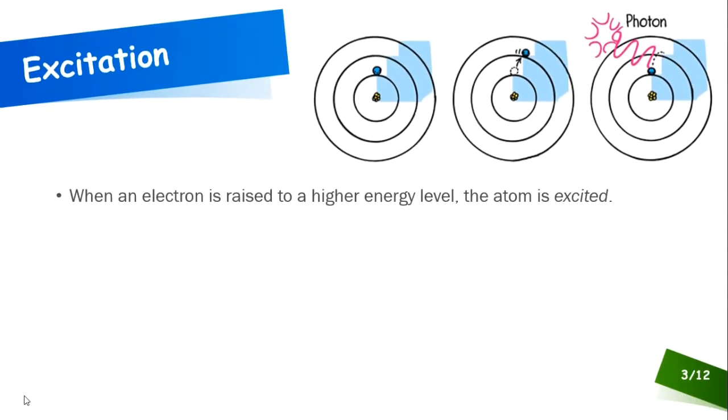This brings us to the principle of excitation. Because each of these different orbits represent different energy levels, when you move an electron from one state to another that's higher, you get what's called excitation. So you take an electron in one orbital and you bring it to the next one out, then that atom is going to be what we call excited, because the electron is moved up to a higher energy level.